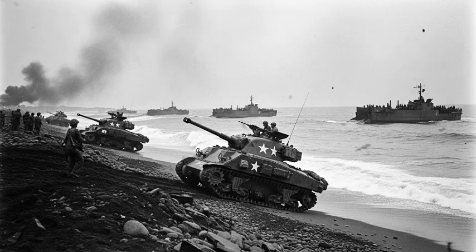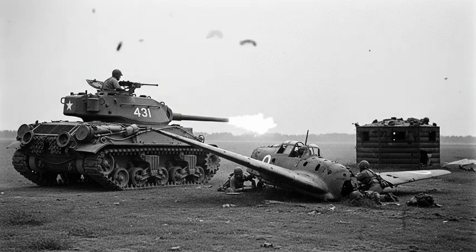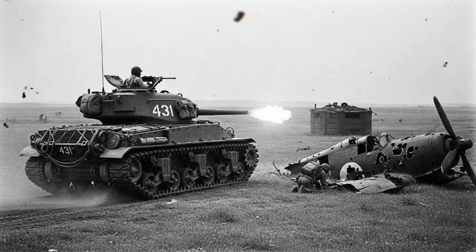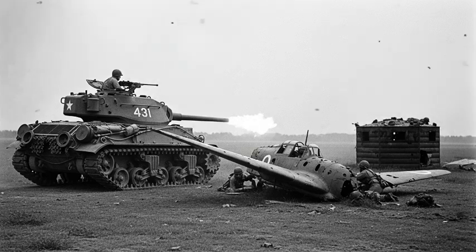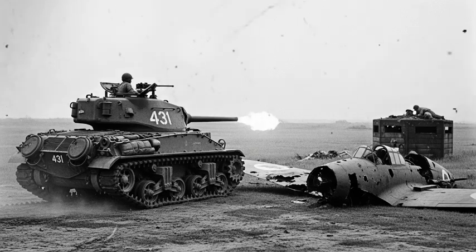This working together happened not through formal training, but through battlefield new ideas, changing under fire, that showed American military flexibility. Statistical study done after the war showed amazing patterns in areas where flame tanks worked. Japanese defenders were 70% more likely to leave their posts before being overrun. The mental impact was greater than the physical damage. Just the presence of flame tanks in an area often caused a defensive collapse without a shot being fired.